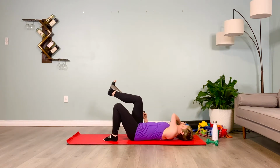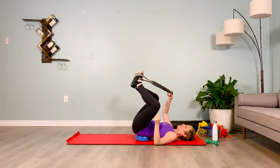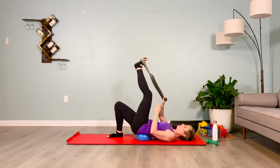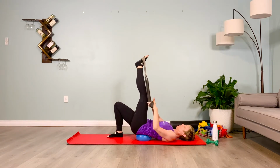Just go fish for your other foot, switching sides, switching the hand that's holding the band. So you've got to put the loop band around the other side now, the other foot.